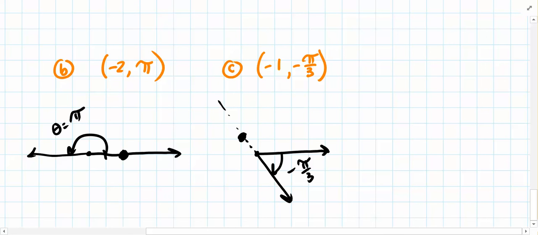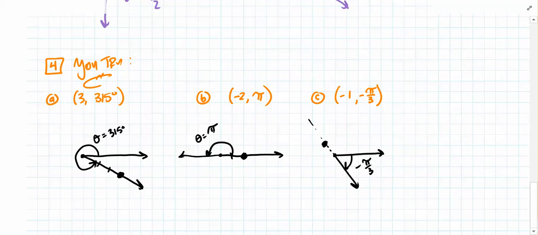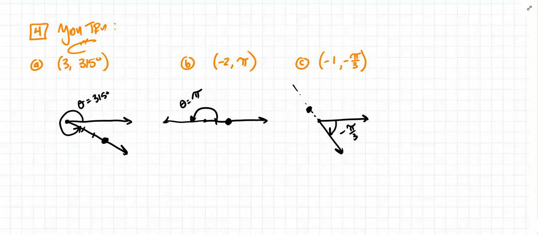Okay, so tonight, you're going to have to do 2 things. They're going to give you pictures of points in the polar coordinate system. You have to give them the r and the theta, and then vice versa. They're going to give you an r and theta, and you have to graph it, okay? If you want to be really cool, go ahead and download some polar graph paper and try it yourself. Okay, other than that, that's day 1.